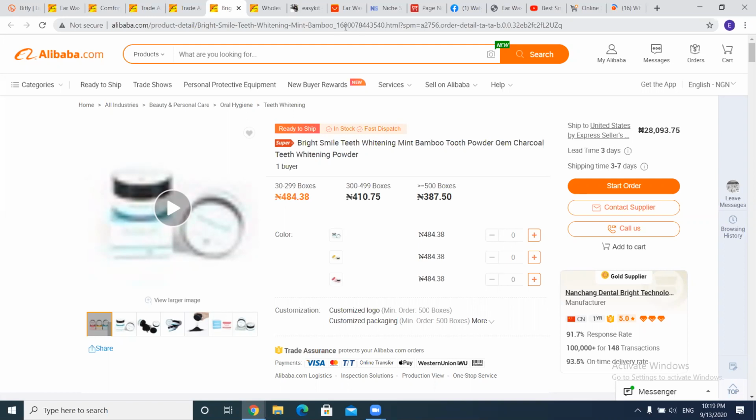So once we get to the park, we'll get the driver and negotiate with the driver, maybe 1K or 1.5, depending. Then we get the driver's phone number and send it to the customer, so the customer can call the driver and discuss where to meet and the time to meet. Once the driver gets there, the driver will call the customer and the customer will go and pick it up.